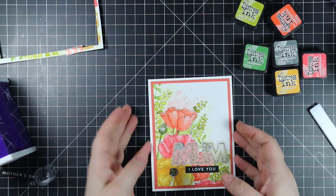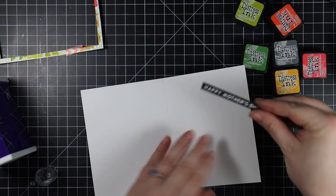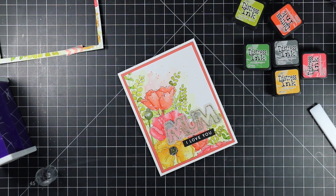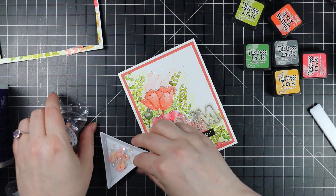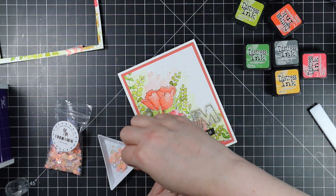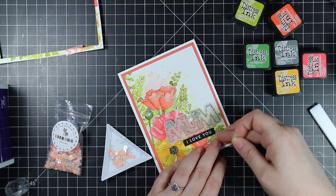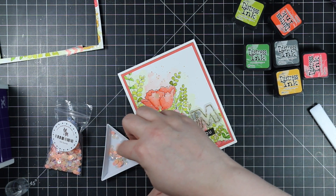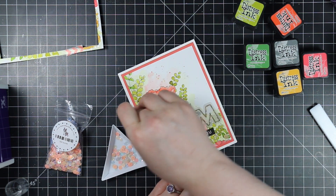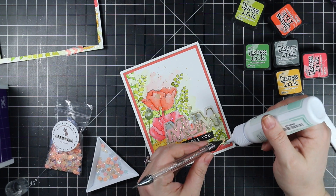I backed the panel with some orange cardstock cut slightly larger, so it just gives it a nice little frame. Then I adhered this to a side-folding A2 card base made from Simon's 120-pound white cardstock with craft tacky glue, and adhered the Happy Mother's Day sentiment to the inside. I pulled out the Soft Sunrise sequin mix — I'm in this orangey, pinky, peach mood lately and these sequins go perfectly with that. I sprinkled some of the confetti and sequins from the pack onto the background. They're very subtle, not big and distracting like gold sequins, because I already have the watercolor background, the Perfect Pearl splatter, and the gold glitter paper from the Outline Mom.